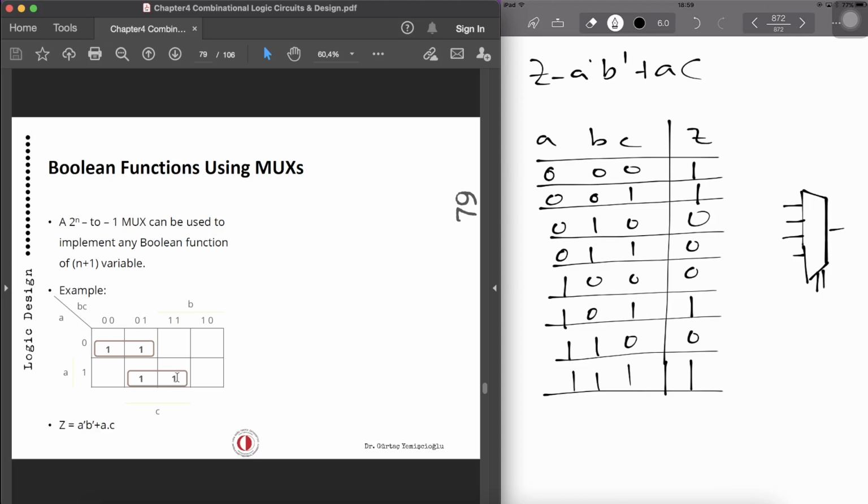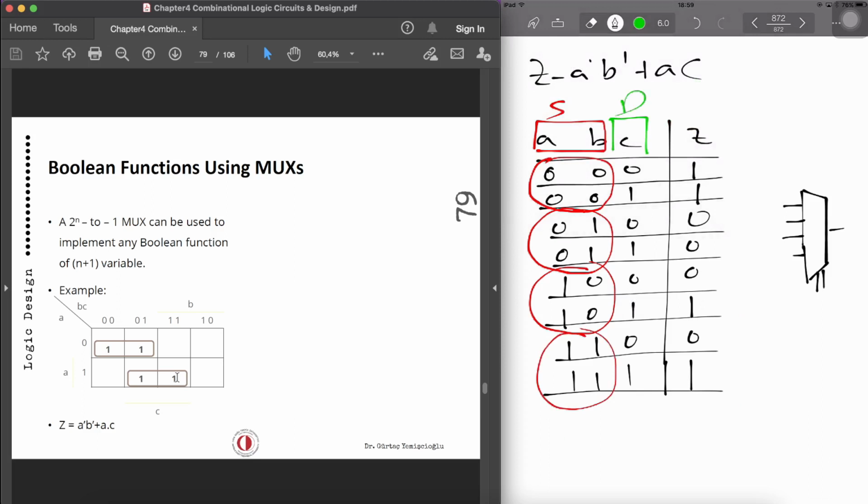Now, the easiest way of doing this is when I look at the truth table, if I choose A and B as select lines, I can easily get these combinations. When A is 0, B is 0. When A is 0, B is 1. When A is 1, B is 0. And when A is 1, B is 1. I can easily get those. And then the data line will be based on C. Okay, and I have to find the relationship between C and Z.